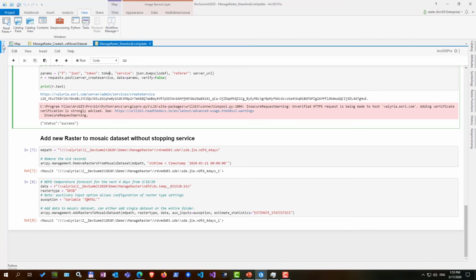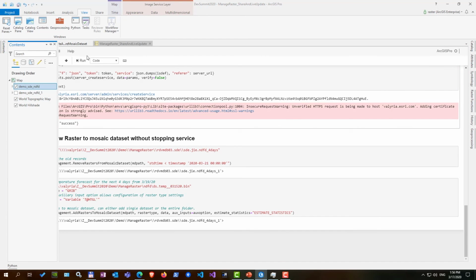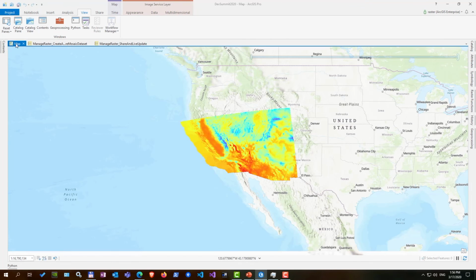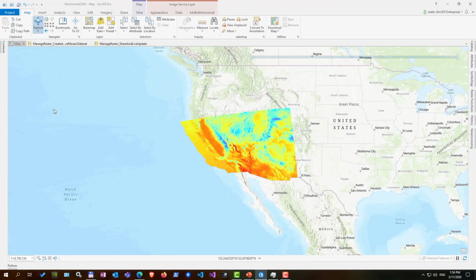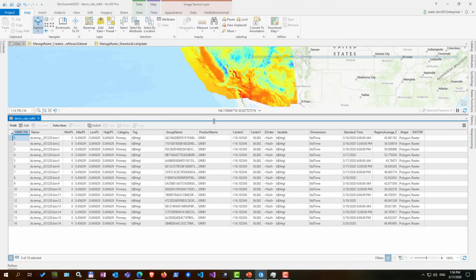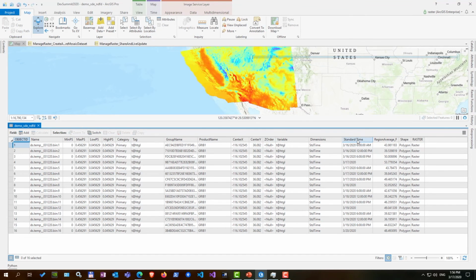Now, once the service is published, it looks like this. Let me just switch the map. Right. If you open the attribute table of the service, you can see that it contains the forecast data from March 16th all the way to March 20th. Now imagine a scenario: because NOAA is updating their weather forecast data every day, every day there's a new temperature.bin file being uploaded to the FTP site.